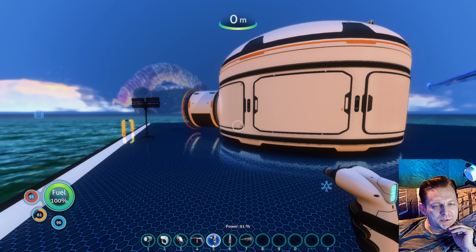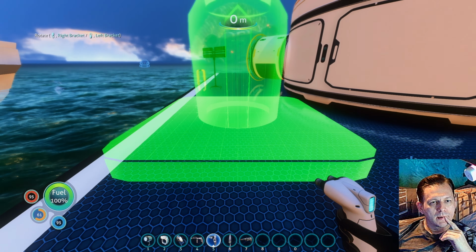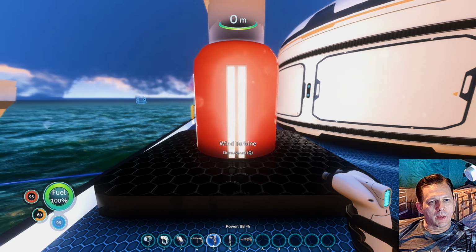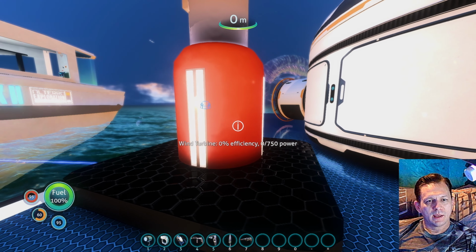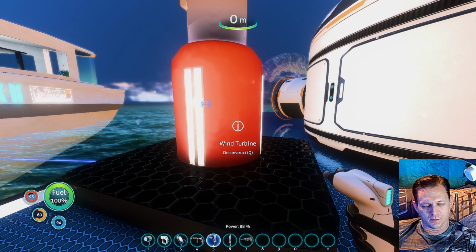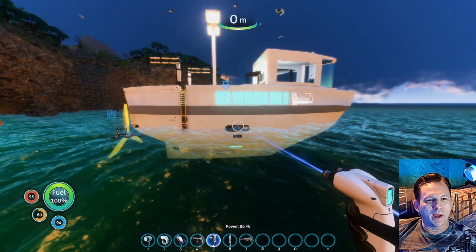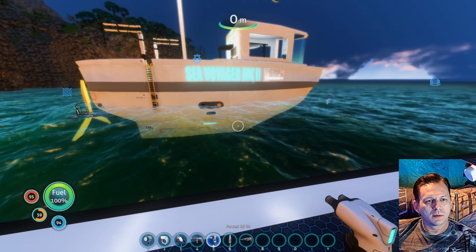It says warning, emergency. See, now that's kind of weird. Let me try rebuilding it. That was weird, because it should not have power. Okay, so yeah, it says wind turbine 0%, efficiency 0. So yeah, I was definitely not wrong. That will not work at all. I don't know why it said lost power, because it's not providing any power. But it's interesting how, look at that, it's got a power transfer going to the boat. That's kind of weird. And then it stops.